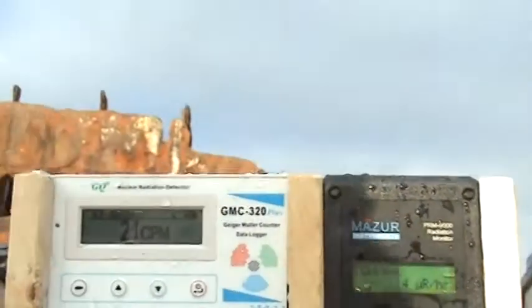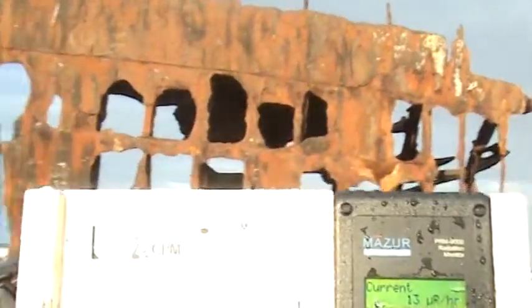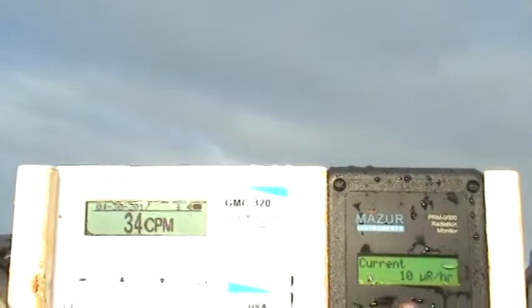Let me explain that in a moment. I need to reactivate the Mazur — I didn't have the settings right. I'm trying to keep them in the sun for you. I'm walking so you can see the wreck as I walk away. Nobody else is out here, and by the way, it's too cold to swim here. There's no radiation-related reason I'm staying out of the water — it's just cold. You'll notice there's absolutely no one swimming; if anyone's at the water, they've got rubber boots and they're clamming.